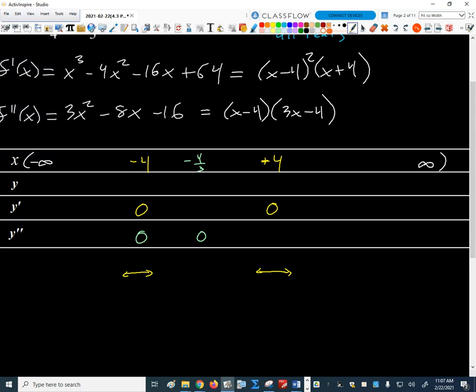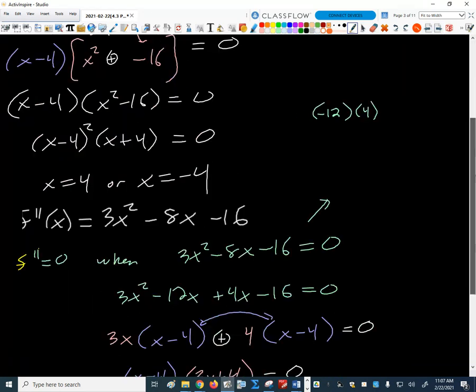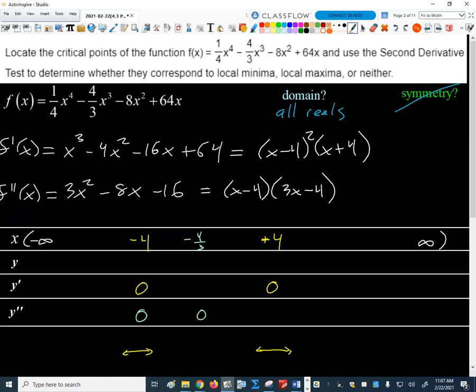So what is the sign? Whoops, did I do something wrong here? Wouldn't be the first time. Let's see, what did I do? Oh, yeah, I did. Okay, so I put the 0 in the wrong spot. This 0 isn't supposed to go there, right?